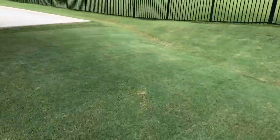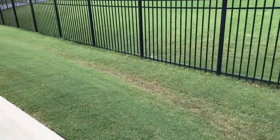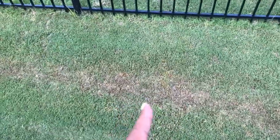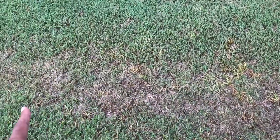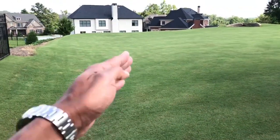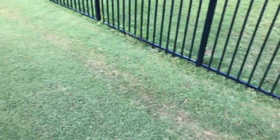So if we walk around here to the front, let me show you guys how the front's looking. In here I had some of that nutsedge, and whoever was in the comments that suggested me to try out that Image — thanks for that recommendation. You can see how it's working; it's killing off that nutsedge that I had all inside here and it's still left the Bermuda for the most part in pretty good shape. Because of the way the lawn drains, this whole section just gets a lot of water through it, so the nutsedge just loves to grow there.